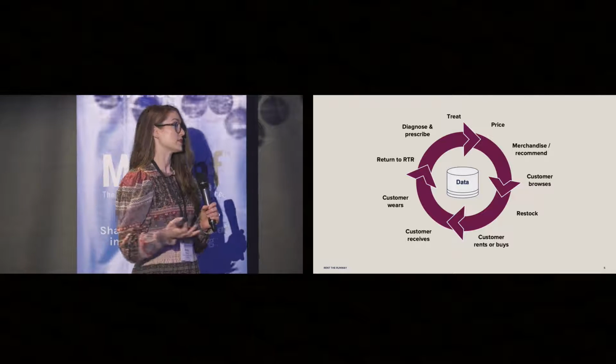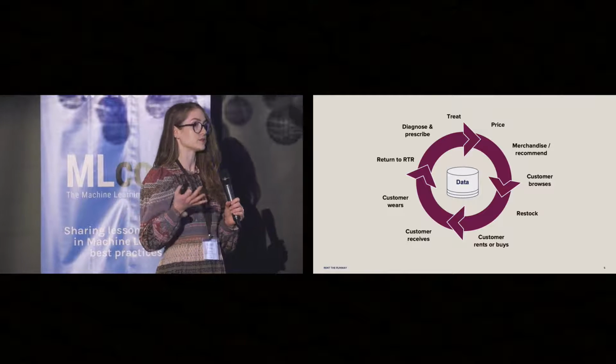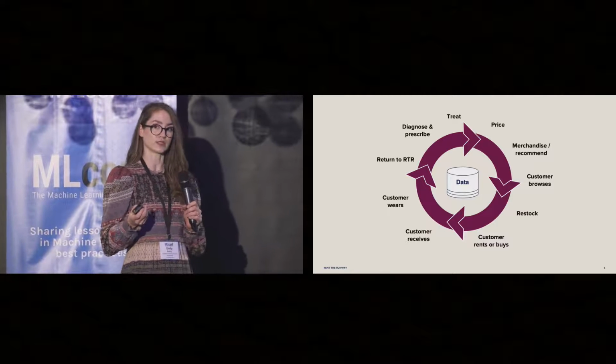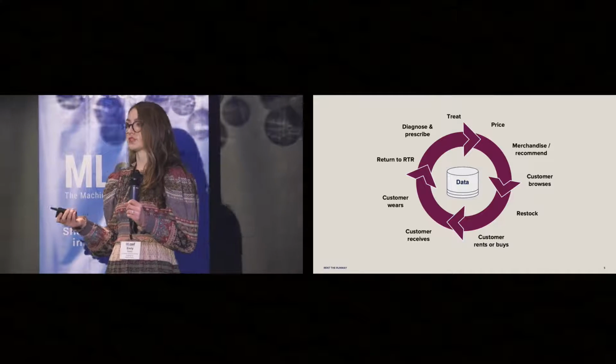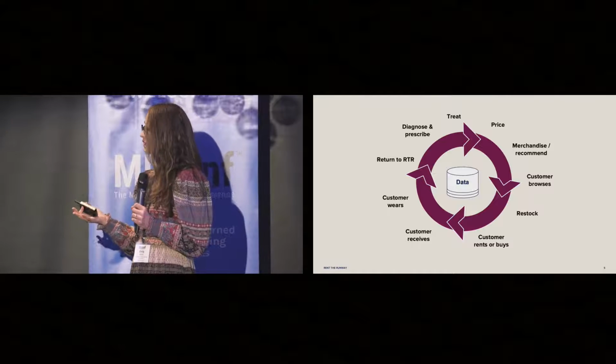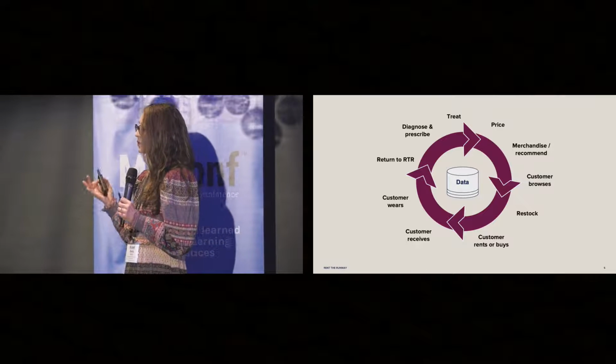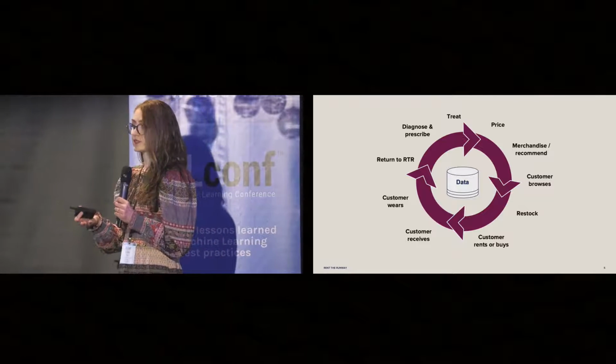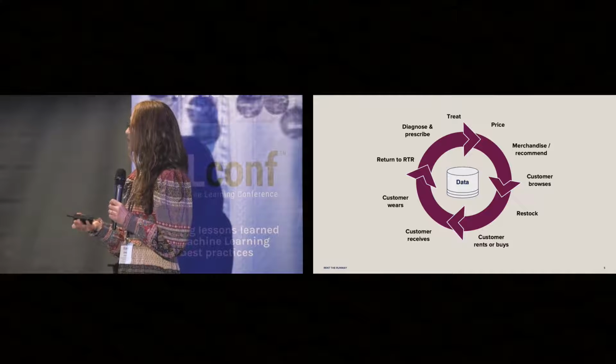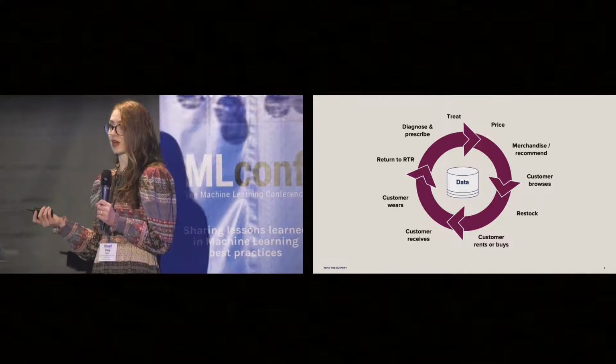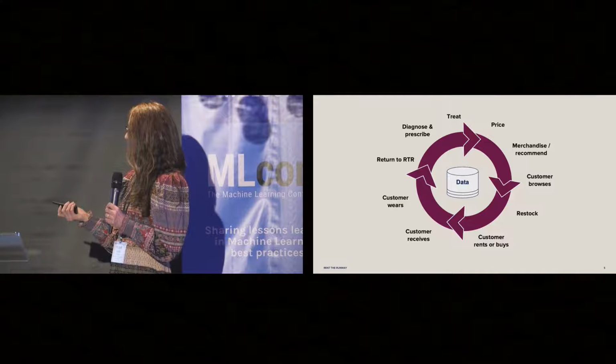But then we merchandise it, we put it in front of our customers, we track this data on how they're responding to it, and that gives us more information about who we should be putting it in front of. As people browse, we'll put more out. We might switch what warehouse it's in so that it's getting in front of the right people. We might change the price based on the demand we're seeing. We don't want to sell something that people are going to keep renting for a really long time.